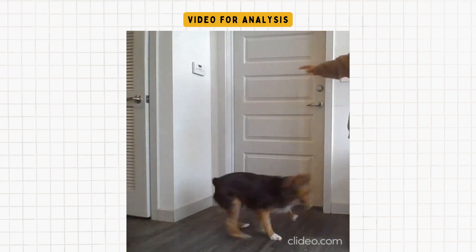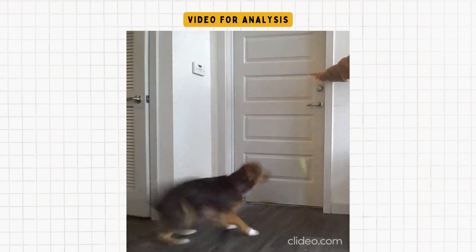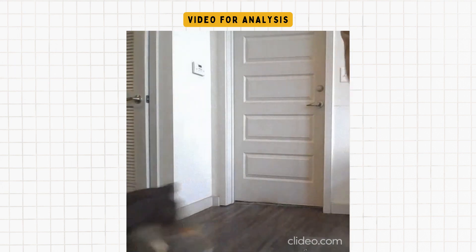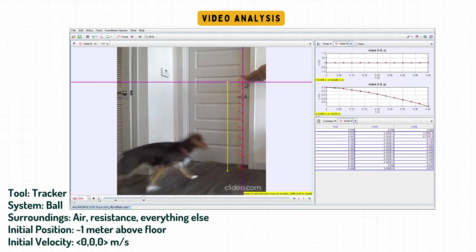So moving on to our first experiment this is the video of the falling object that we use for our video analysis and here in order to perform this analysis we used a motion tracker that allowed us to plot the position of our falling object over time. In this case we set the axis in a way that the starting position of our ball is set to zero even if it's falling for one meter above the floor. So our system is our ball, our surroundings are the air, the floor and everything else, and our initial velocity is zero since our object is falling from a resting position.